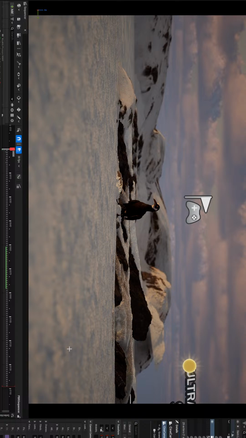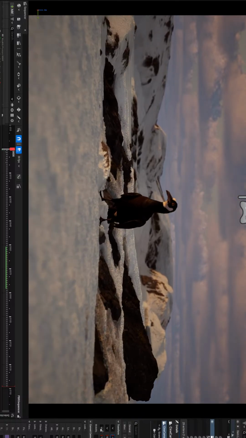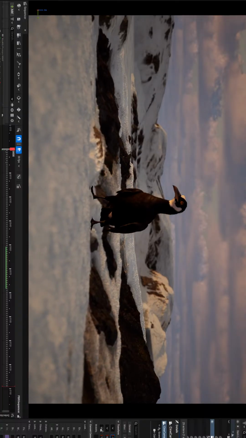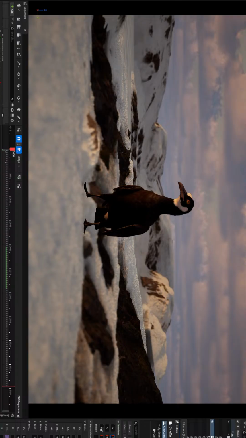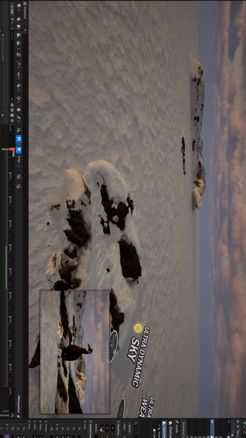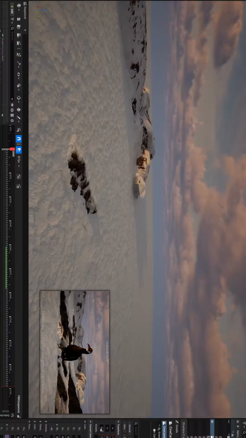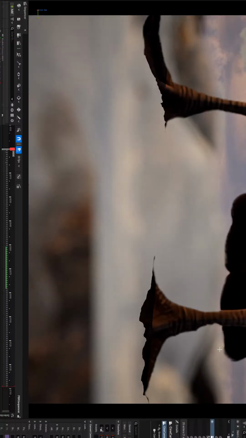I do kind of like that. What do you think? I feel like it's maybe not quite as cinematic.